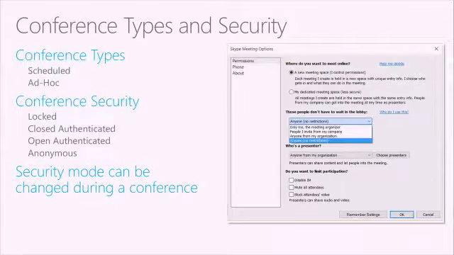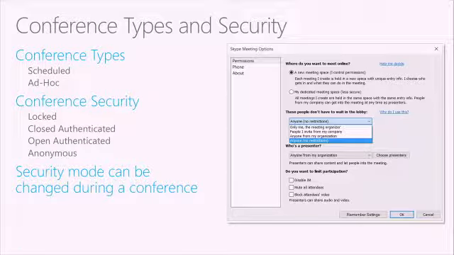So when I'm looking at conference scheduling from the client side perspective, really what we're looking at here in our screenshot is options that we can configure on the meeting at the time we create the meeting invite inside of our Outlook client. Now, this could also be done after the fact too, but this is typically something you'll want to be playing around with at the time you create the meeting.